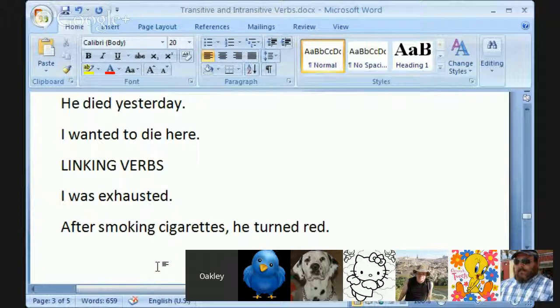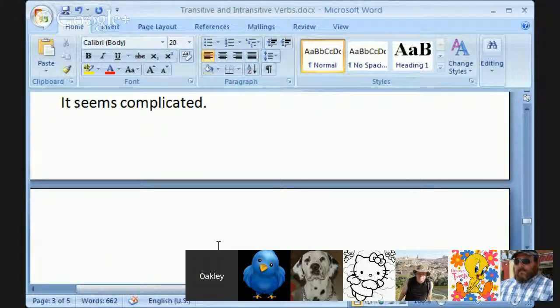Andrew, can you give me a linking verb? It seems complicated. But it's not too complicated because you got it right. Very good. Perfect. Good example. Heidi, I'm going to try a linking verb. She became famous, popular, and rich. Oh, became, yes. Very good. Good example, with multiple adjectives, clearly. Yes, to become. That's a good one.